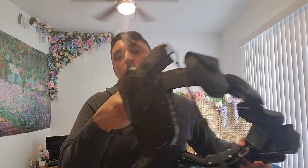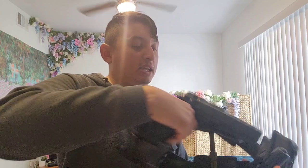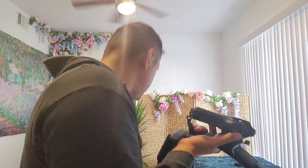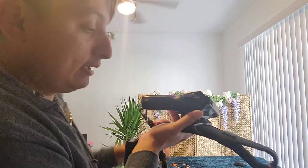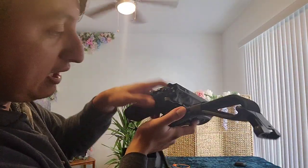Anyways, now that I have successfully gotten the cat off my back, I can show you this gear in more detail. So we're going to start with the holster right here. I'll tell you guys what it is in a bit. But the thing about this holster is that it has a double safety system. I'll get to that later. So you do this. You can't access the gun. You can't steal it. You can't take it.